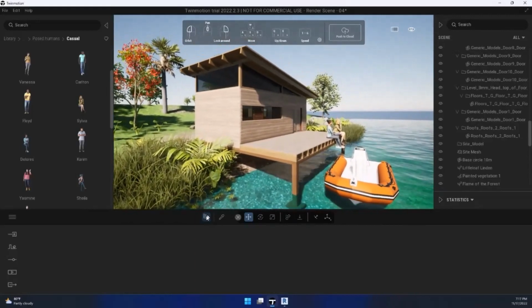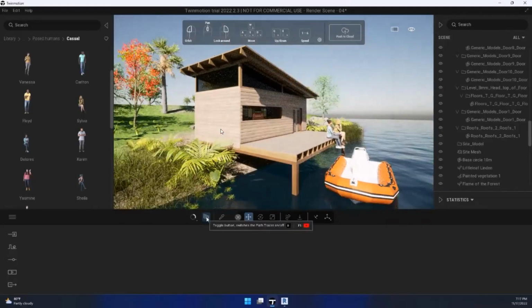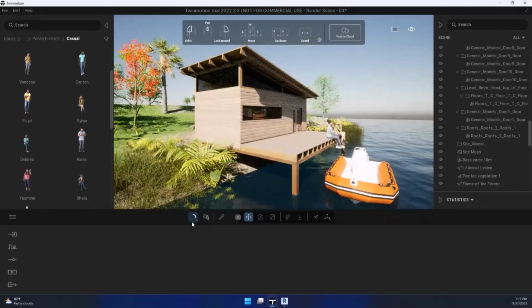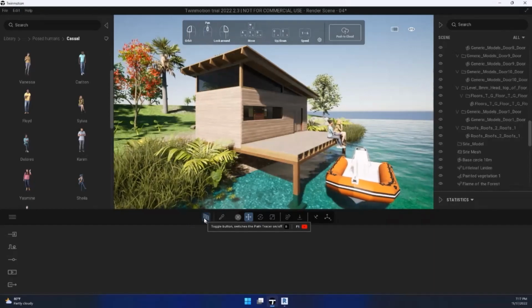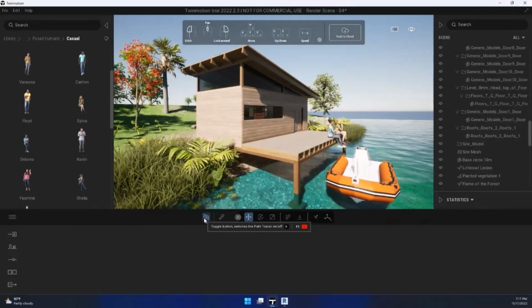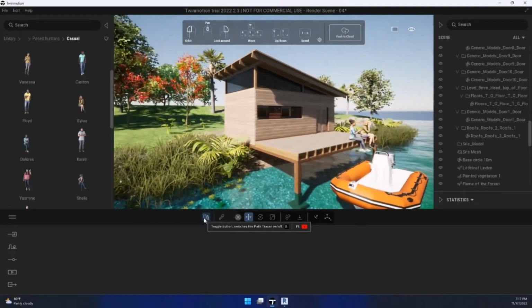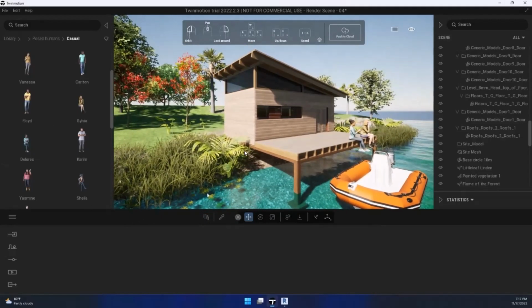Or am I going to switch to the path tracer, which gives me more accurate reflections, more accurate shadows, but then it does some things differently that you may or may not like. Now, path tracing is the better way, so to speak, because it's more accurate, but it also may be a little bit more work. So let's try and set this up first, and let's get out some images using the real-time method.